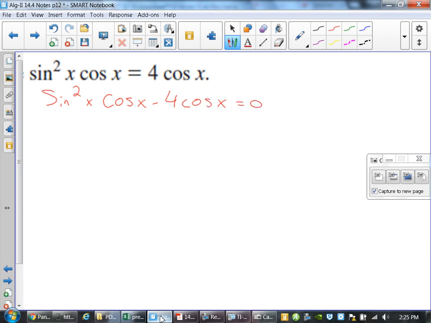Everybody okay with that? Do those guys have anything in common? Cosine. I'm going to factor out a cosine. Do I have 2 parts that are equal to each other? The blue part's right there. You could, but there's no reason to because you're going to solve for x anyway, because you're going to get the same solutions here.